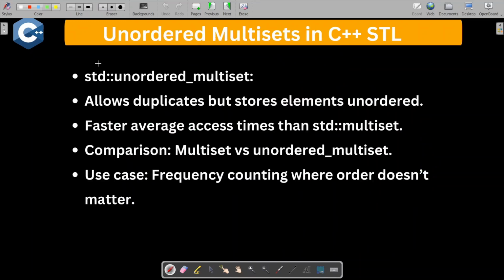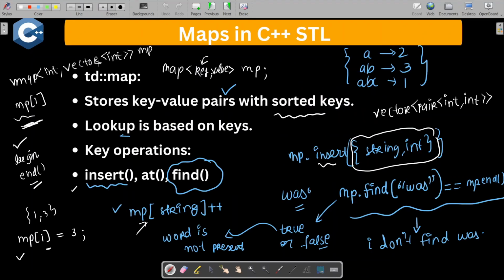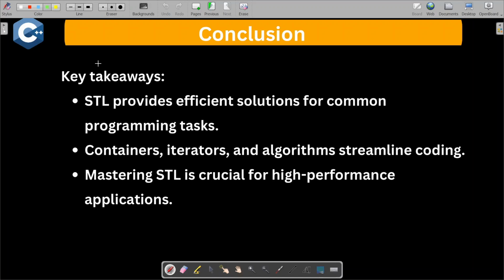And I think unordered containers we don't use much. Maps I already told you, unordered I told you. Conclusion: let's try to see one problem as well, and then we will write it up. Basically, what is the essence? There are tons of things in STL, but we have to focus on some important things. Mostly it's like that only. Once you understand these concepts, you will be able to understand any other thing. Let's suppose I give you something known as max element. Now you will understand, okay, this is something. Let's try to see how it works.